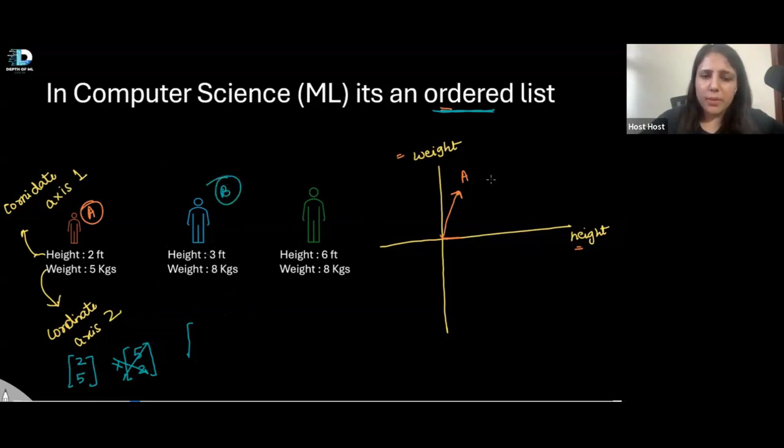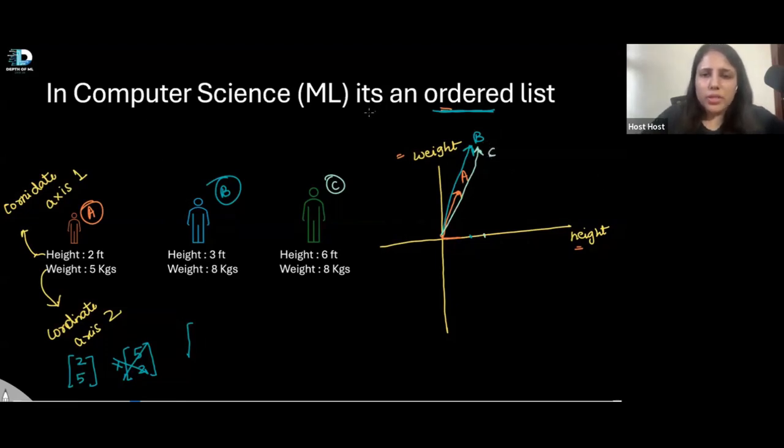Now let's do the second person, say this person B. This person has a height of 3 and a weight of 8. So it will be somewhere like this. Similarly, we can have that green person as well. This person is C. Actually, this person is B. So what I have done here is represent these three people in the form of vectors, taking these two features as the coordinate axes. Is this clear? It will be somewhat like this. So this is my C vector.